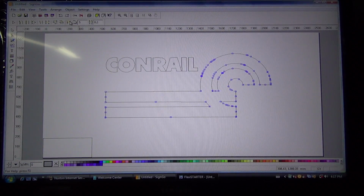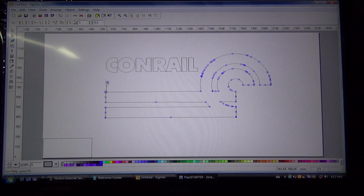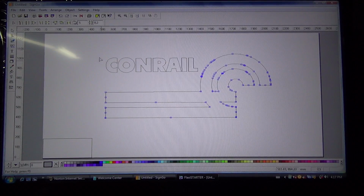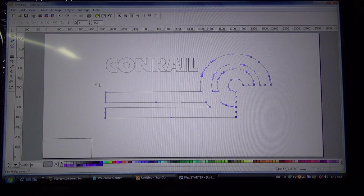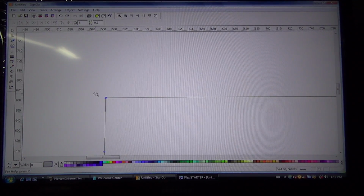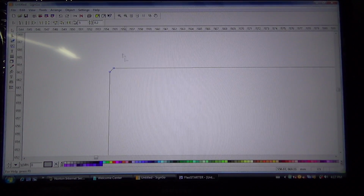So what do we got? Break join. If I hit that, I can cut that line and move all that around like that. So we don't want to do that, so we'll just back out of that. Round mode. Now if we went to this very far corner here, see it's already got a bit of a bevel to it. It should be straight, so we'll straighten that. That was the corner mode. Now round mode, I can change how round it is. So if I go there, it'll put a bevel to it if you wanted that. Now I don't want that.